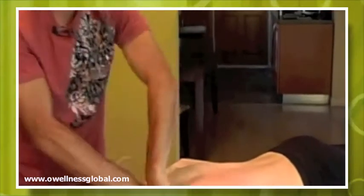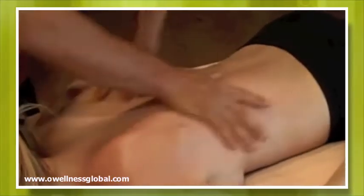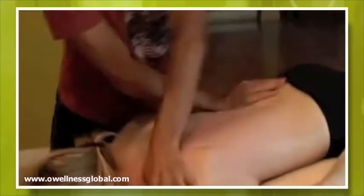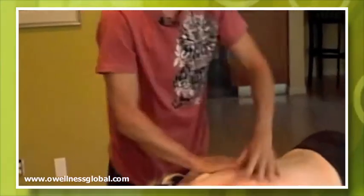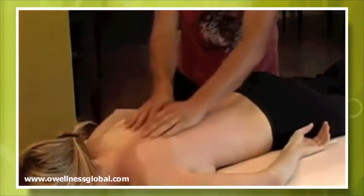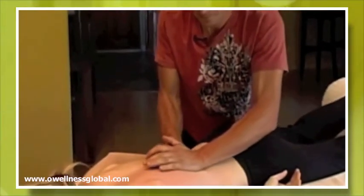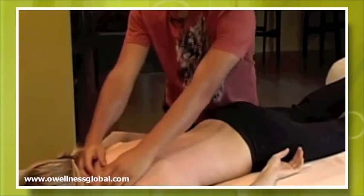Constant contact with the client, hands staying loose, your own body is in a constant movement. And stretch. Again, using your whole body to make it easy on yourself. And some vibration. And back. Using base of your palms and permanent vibration all the way up to the base of the neck.